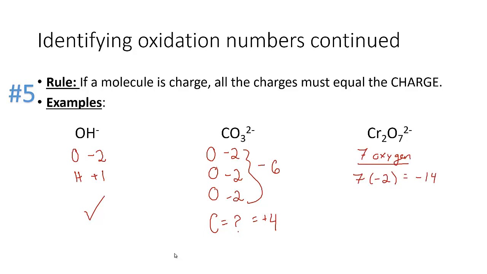One more example. In this case, we have 7 oxygens. Each oxygen is a -2 charge, so 7 times -2 gives me -14. That means that I want a -2 charge on the whole molecule, so Cr2 must equal +12. But my question isn't asking what's the oxidation number for Cr2. It's asking what it is for an individual atom of chromium. And in this case, there are 2 chromiums, so 2 times whatever the number for chromium is must equal +12. So 2 times +6 gives me +12.